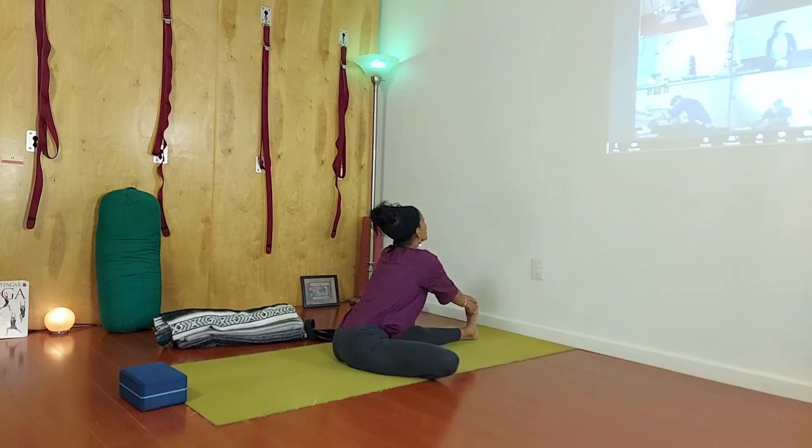Inhale, take your gaze up, but inhale through your nose. Exhale through your nose, bring your chin down. Inhale all the way through your side body, lift your arm bones up to squeeze your ears, hold your inhale. Exhale, shoulders down, gaze centered.